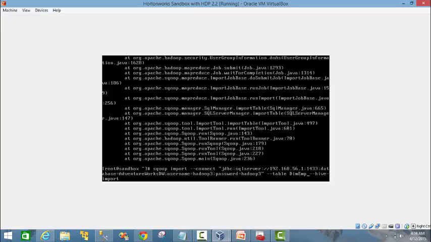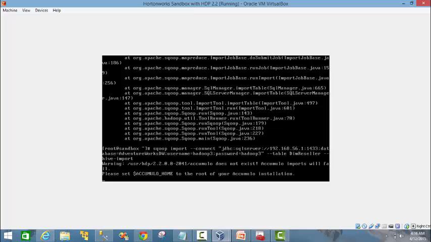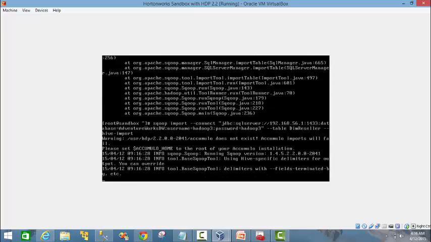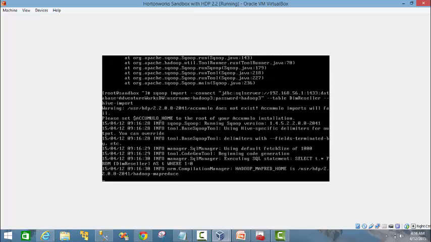In my case, I want to import the table by name dim reseller. We want to import this table inside Hive, so we are using the command hive-import. Let's hit enter and see whether we are able to import the table dim reseller from SQL Server inside Hive.